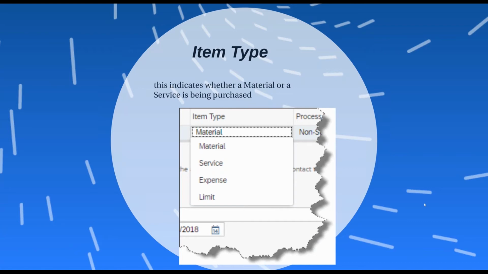If you choose that something is an expense, and let's say you code it to something like maybe consulting fees, you're not going to do a goods receipt because the expectation is that when the invoice comes in, that's when you're going to recognize the costs, and it will be the AP invoice that debits the expense account, and there will be no goods receipt transaction. The system does not expect there to be one.